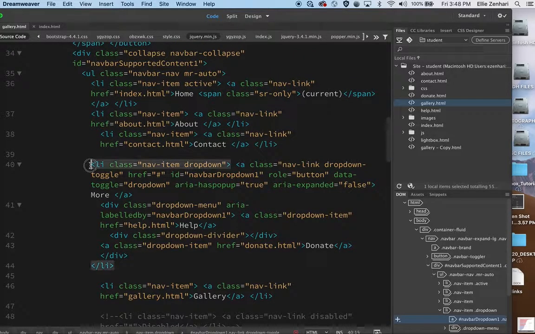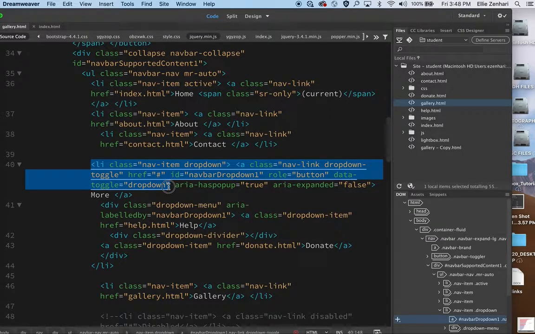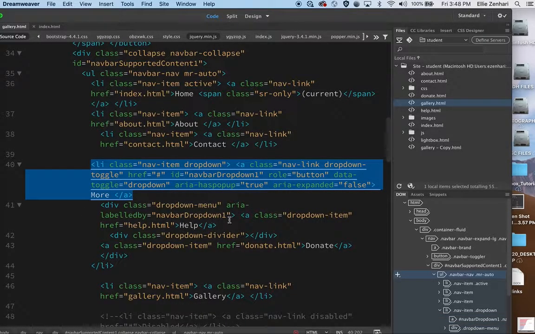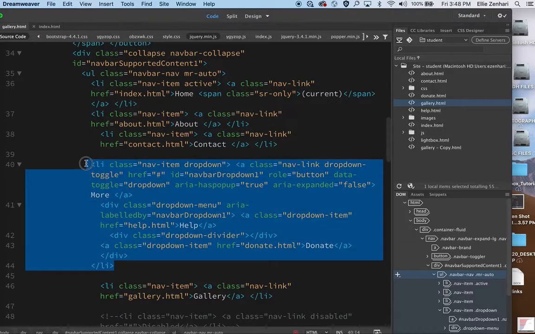This is the items for the drop-down. You can see that I have an LI tag that says drop-down, and then I have drop-down menu, help, and donate. So it's this section between this LI that I'm going to delete.